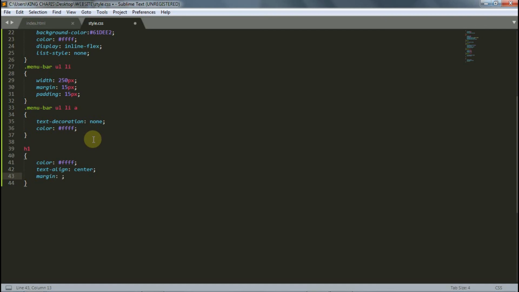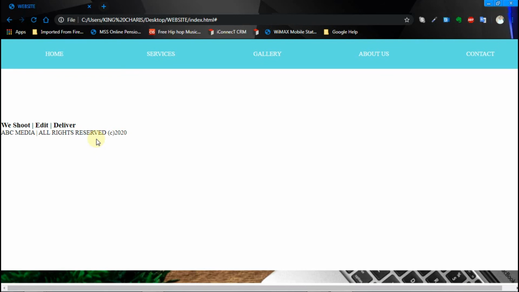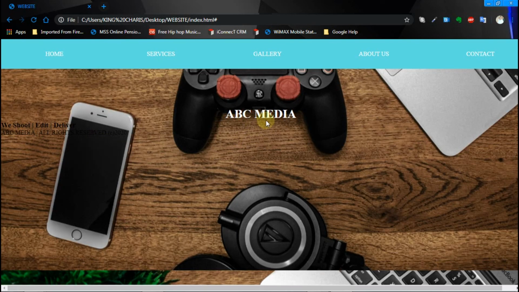Margin we can put it to 100 pixels, then auto, then 0. Yeah, I think let's change this. So we save, you come to your file, we say reload. After you reload, as you can see, even the color has changed for this, and the alignment as well, it has come to the middle.